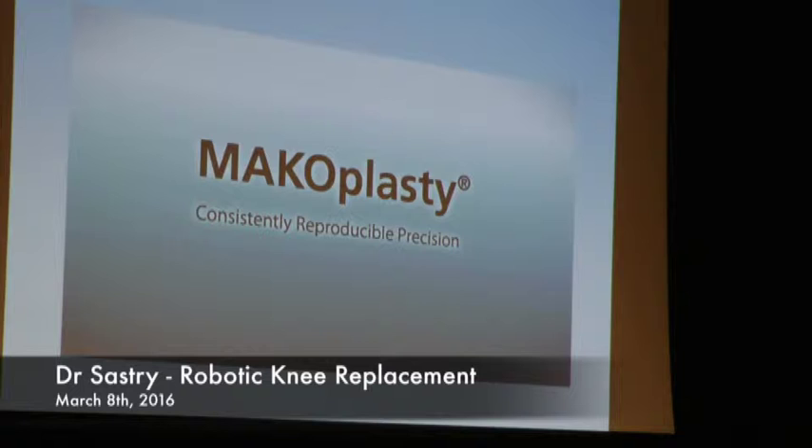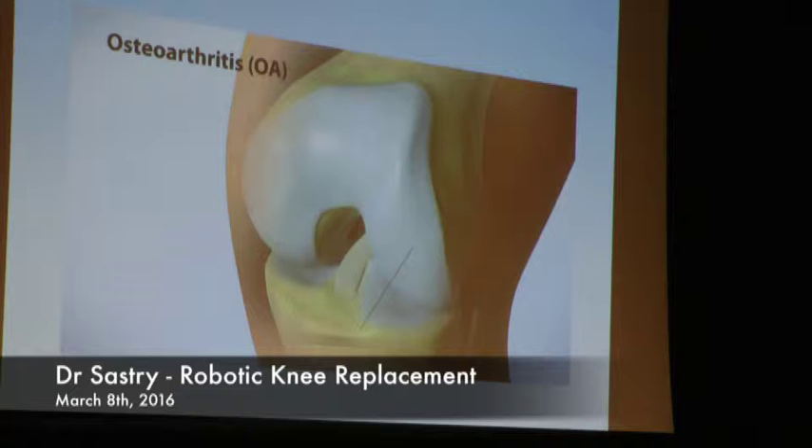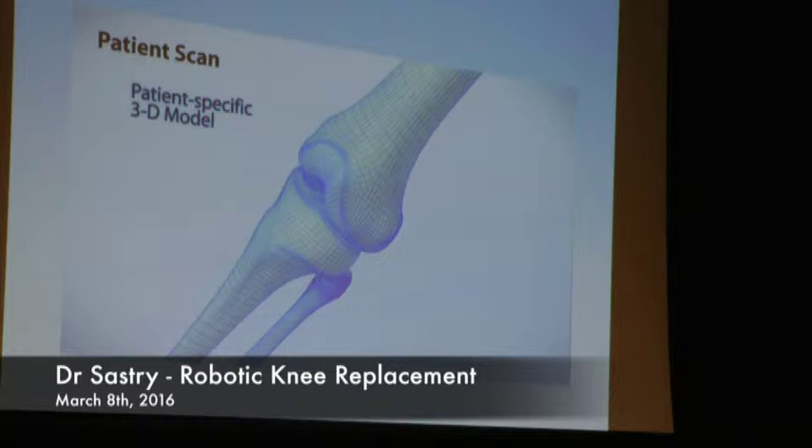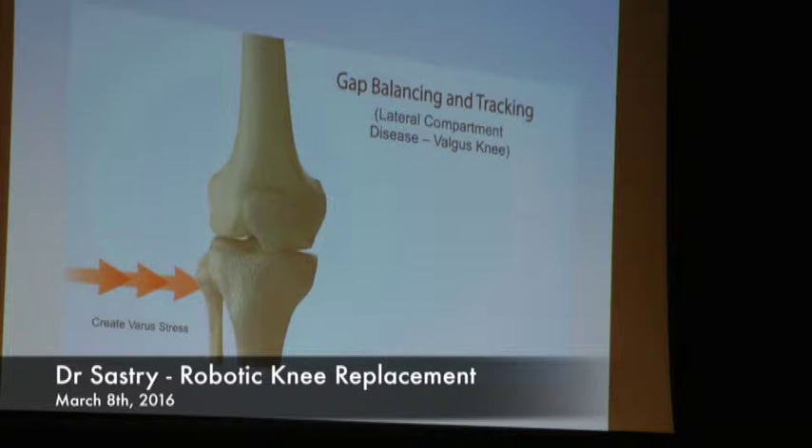The replacement parts are made out of the same types of material as a total knee. The metal parts are always made out of cobalt chrome because cobalt chrome can be cemented into place. Knee parts are always cemented, although that is evolving — biomaterials are significantly improving, so in two to five years we'll be able to do press-fit implants where the body grows onto it like we do for the hip.